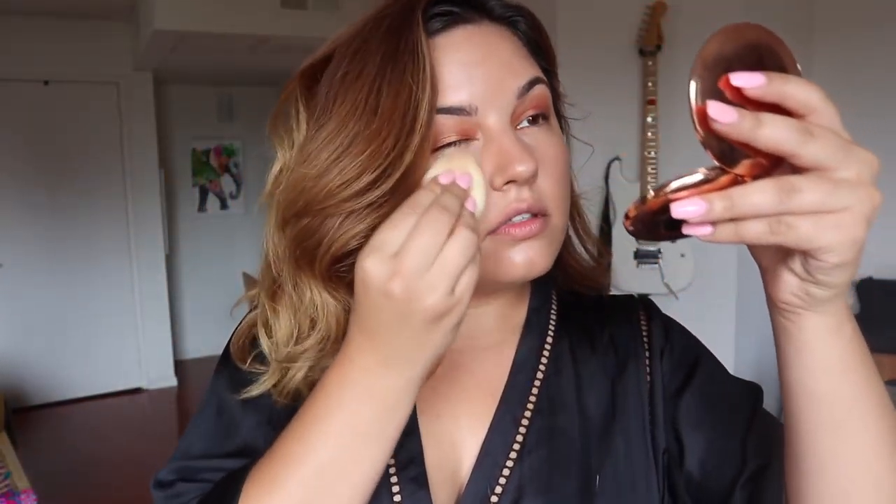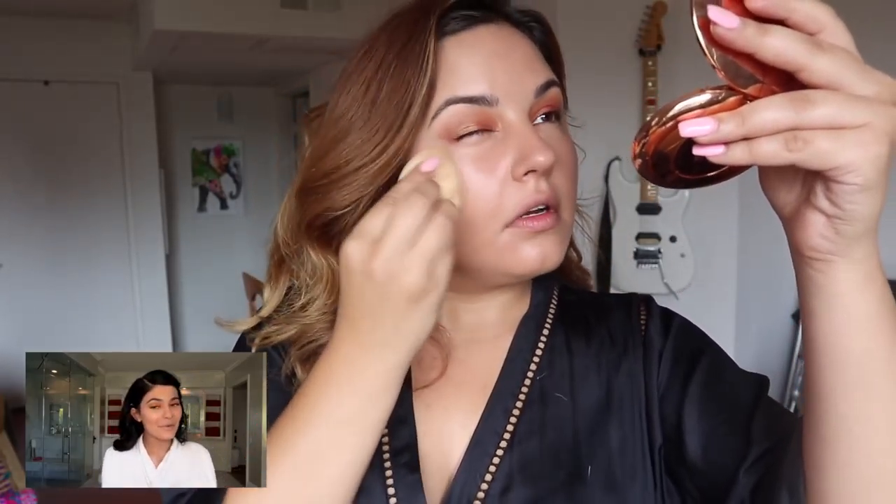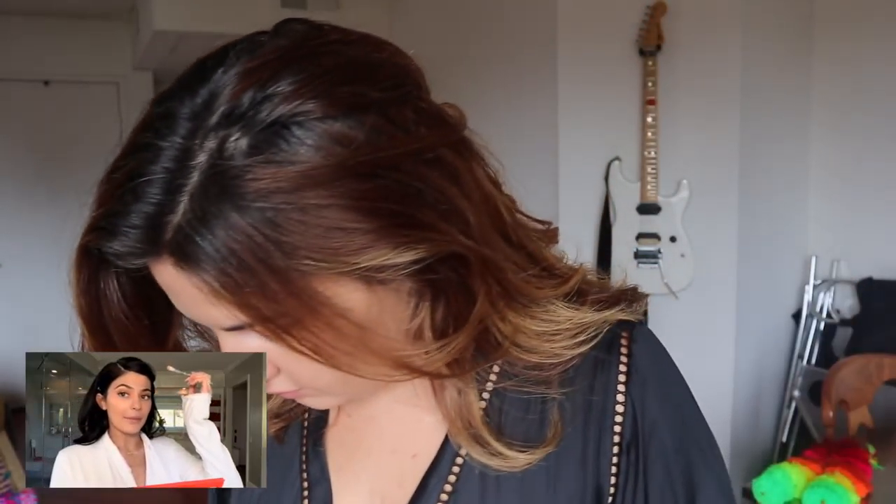My dad had a rule — he didn't really want me to wear makeup. I hadn't thought about letting that slowly change. When did you guys start wearing makeup? I started in sixth grade, junior high, but I wasn't really knowing what I was doing — just going to Rite Aid and buying foundation sticks. I'm gonna take the same foundation and line the top of my brows since I did my brows before.